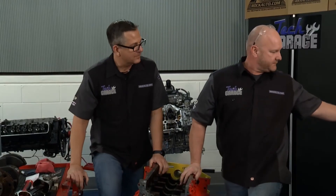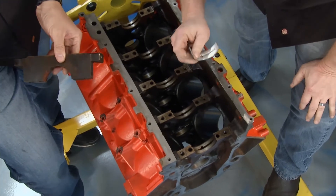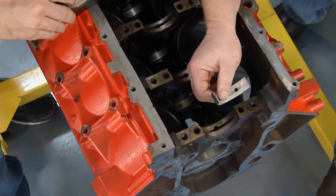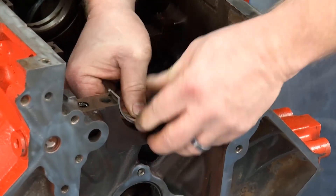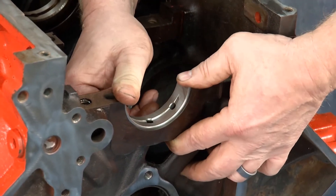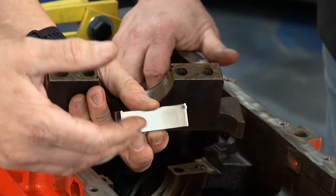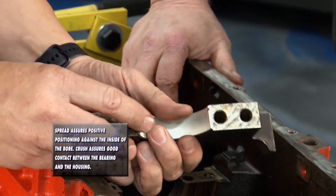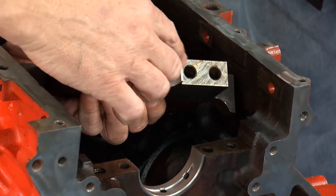Let's talk main bearings for just a minute. This is critical — obviously times eight, times four, whatever you're working on. When you get the new bearings, make sure all your surfaces are perfectly clean, and they only go in one way. A lot of people mess this up. See the holes right here — they've got to line up. These are your oil passages, and see the indentation right here — that's got to line up as well. If it doesn't, don't force it; you've got the wrong one. Now when it comes to bearings, they're very, very thin. The metal is tin. You've got embeddability so stuff can get in there. You have what's called crush — when you put them in, they smoosh together. And you have what's called spread — when you put it in there, it's kind of tight. See this tab — it's going to be on that side to lock the bearing in and prevent it from spinning.